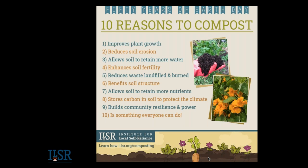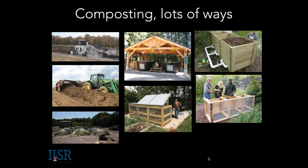One of the things I love about composting is there are so many ways to do it — no one way, no one system, no one bin. It can be large-scale industrial sites or very small-scale, like a worm bin in a classroom or in your home, as Rhonda will talk about, and literally everything in between. This shows on-farm composting, community garden, horse farm, bins at a retreat center, in-vessel systems at a school, and of course home composting.